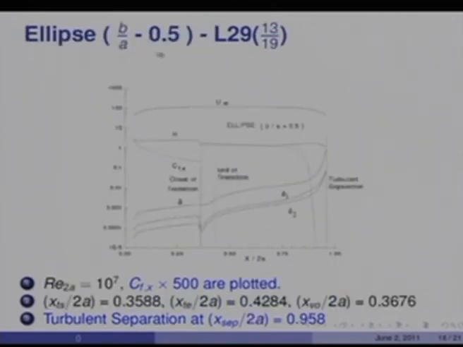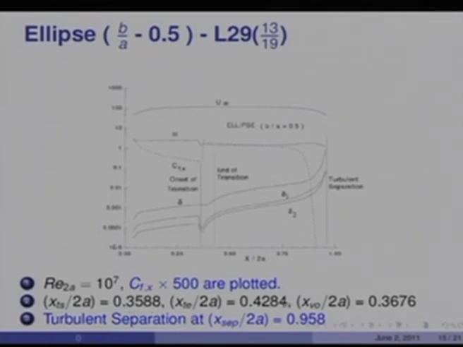Now, let us look at the ellipse as I have done here, and I have chosen b by a equal to 0.5, but you could choose any other. Again, the flow accelerates till the top of the ellipse and then decelerates, but the region here is much flatter. So, there is a considerable region of 0 pressure gradient, as it were, in the case of flow over an ellipse. Again, you will see the Cfx value here decreases, and it does encounter transition at XTS by major axis equal to 0.3588, that is where it encounters transition.